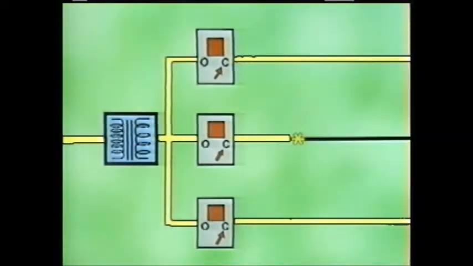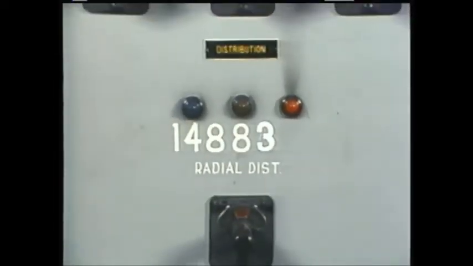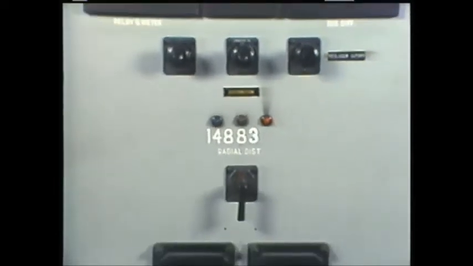However, if the fault does not clear, the current carried by the feeder will continue to flow to ground. This will cause the circuit breaker to open again for a period of time and then close. In some systems, this pattern of opening and closing will continue until the fault is cleared. In most systems, however, the circuit breaker is designed to open and close a set number of times and then lock out. That is, remain open until it is reset manually. Circuit breakers provide excellent protection against damage due to faults on feeders.